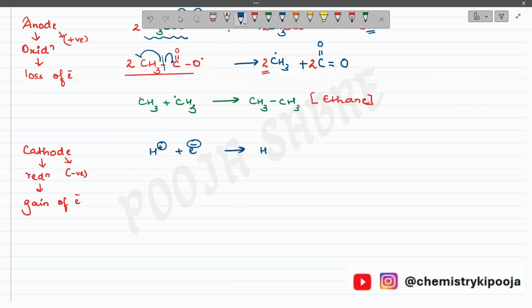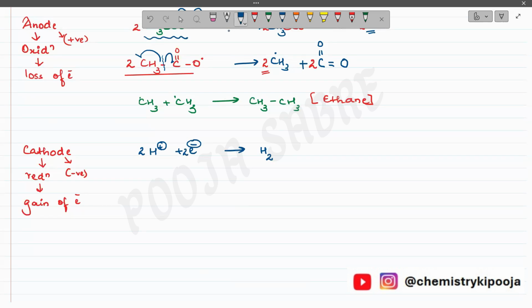Okay, so I'm going to get only H. But we know that H does not exist stable in nature. So H, it is what? Hydrogen, it is always stable in its diatomic form. Diatomic form means it should be 2. So if here it is H2, definitely I need to balance the reaction.